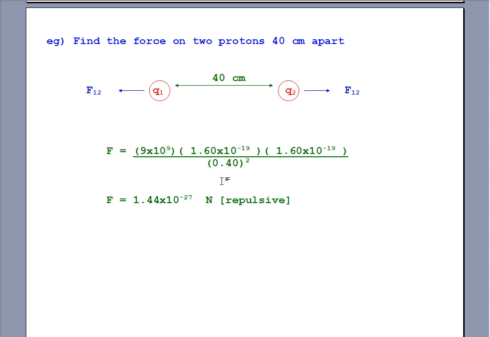If you were to check out the force of gravity between those two protons, they are massive, right? They've got some mass to them. If you did G m m all divided by r squared and figured out the value, the size of the force of gravity, it would be incredibly tiny compared to this electric force. So when we look at these questions and we're trying to find the force they apply on each other, you do not have to worry about gravity forces. They are so many times smaller that they're just not an issue for us. The electric force is much, much more dominant than the gravity force.